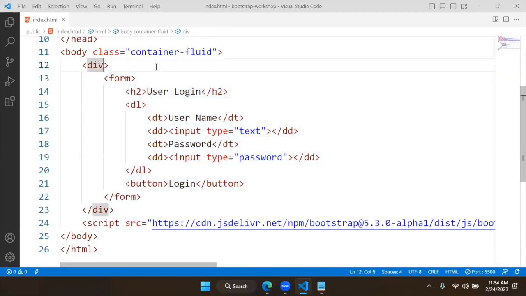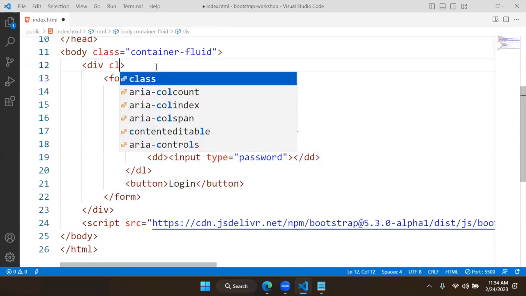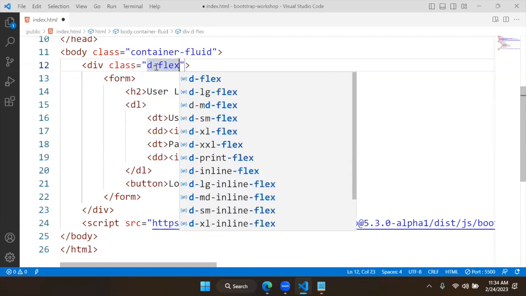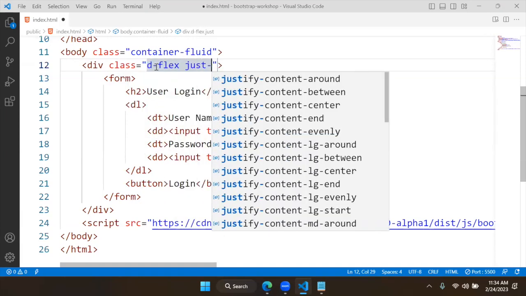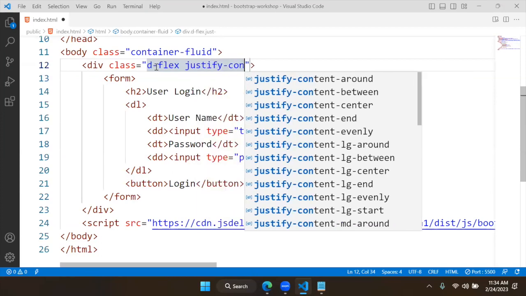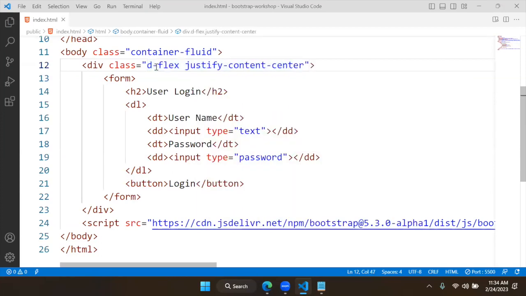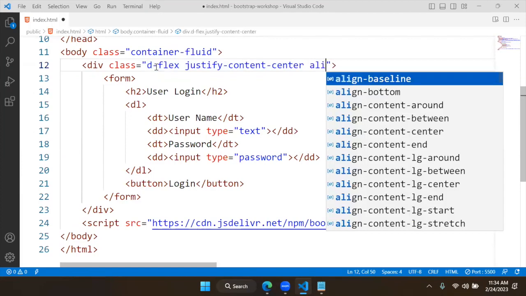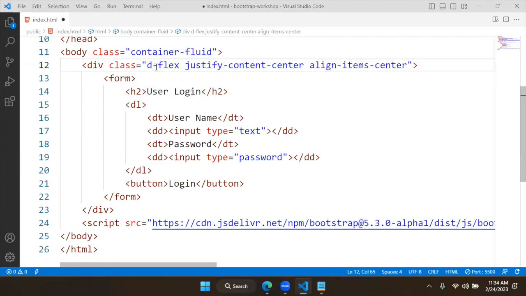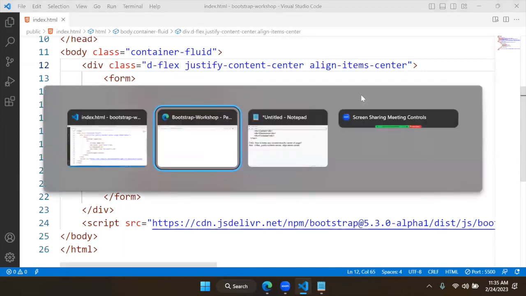For this div, we have to apply the class d-flex. After that, justify content center. And align items center. Now you can see it is going to display center.